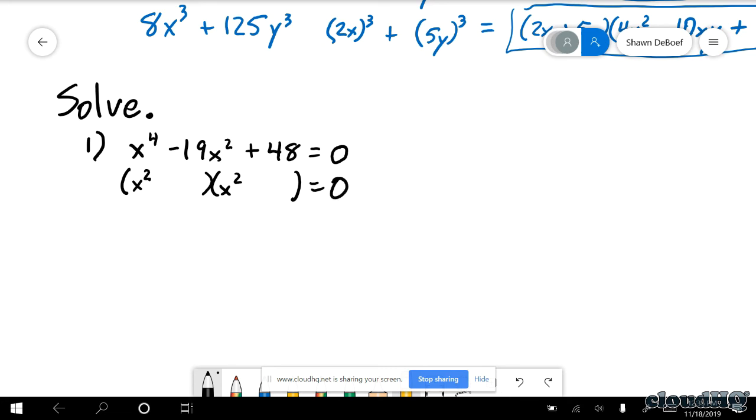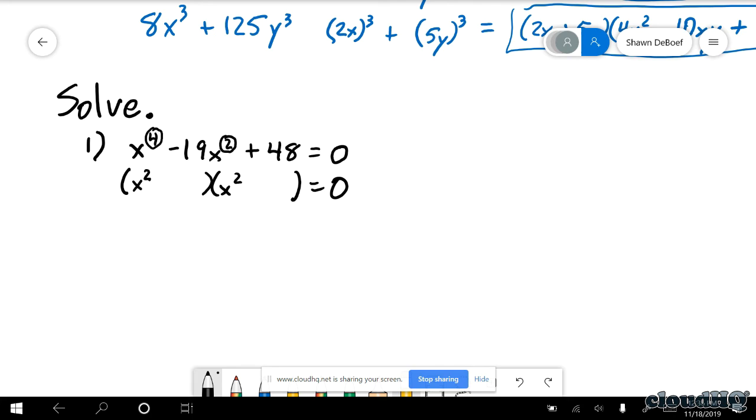Because of the x to the 4th, I have to have an x squared and an x squared. I do want to highlight something that must be true in order for that to work. The degree needs to be even, and then the middle degree needs to be half of whatever the first one was. And then it better just be 3 terms, and the last term is a constant. So if your first degree is even, your second one is half of that degree, and your third term is a constant, we can still factor it like quadratics last unit.